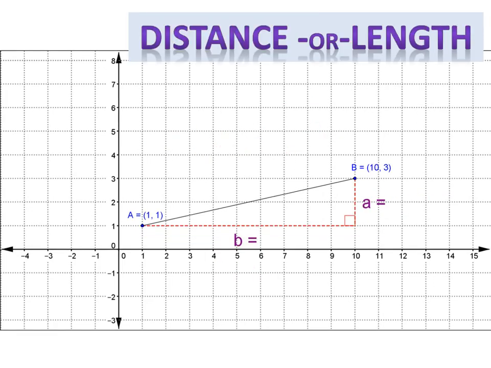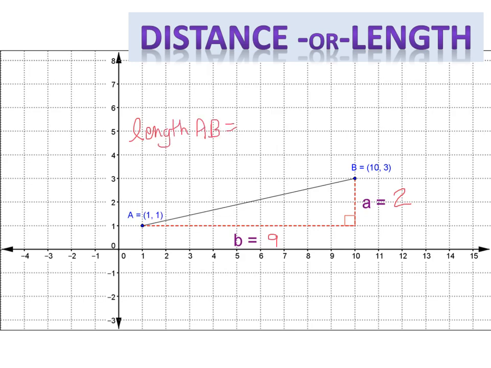We can imagine the rise over the run as sides of a right triangle, and we've been doing this from the beginning of the year, finding the distance or length of a segment. There's the distance formula, which is essentially the Pythagorean theorem. So we can imagine this right triangle, and on the previous page the rise was 2. Here we have one of the legs of a right triangle of 2, and the other leg is 9. So we can find the distance of AB, or the length of AB.